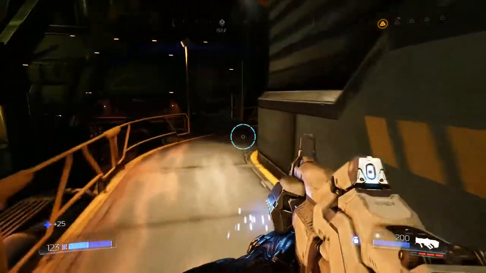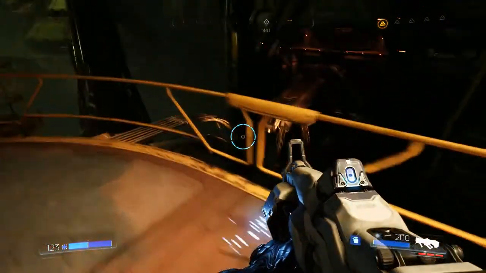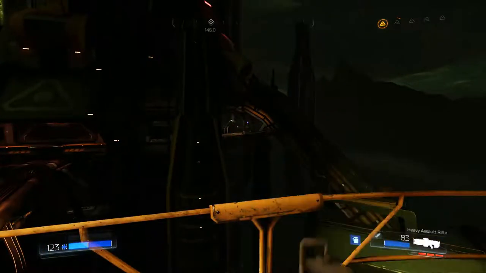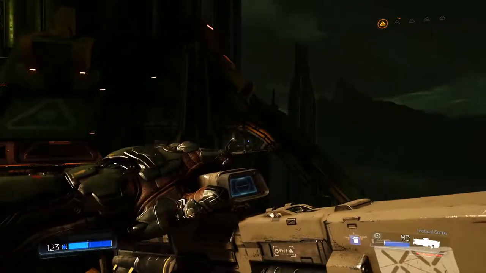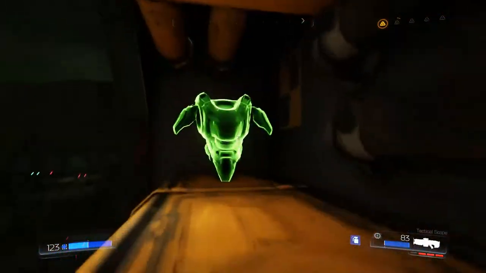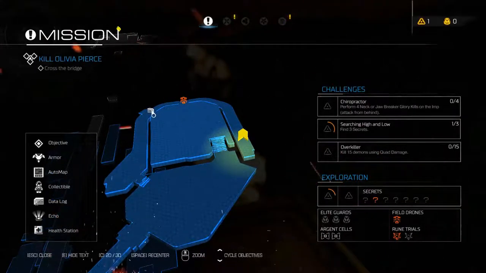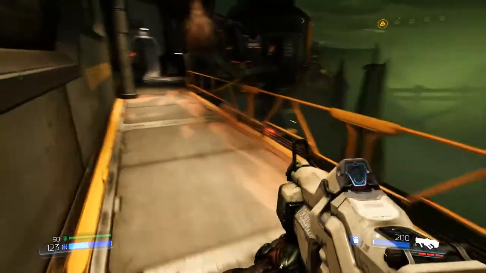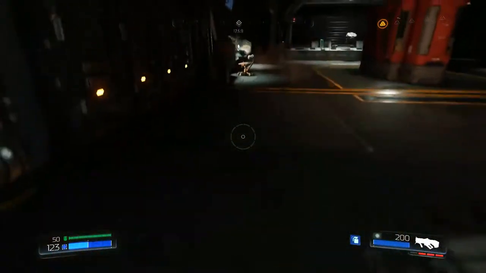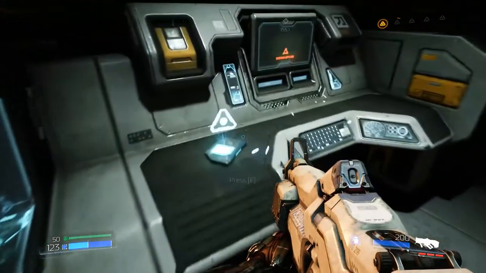There is something out here. Alright. Oh, maybe? I want to see what's over there. Oh, well, that was a mistake. Alright. Oh, hey. So according to this, there is a thing over here. Must be inside and I just didn't see it. There it is.